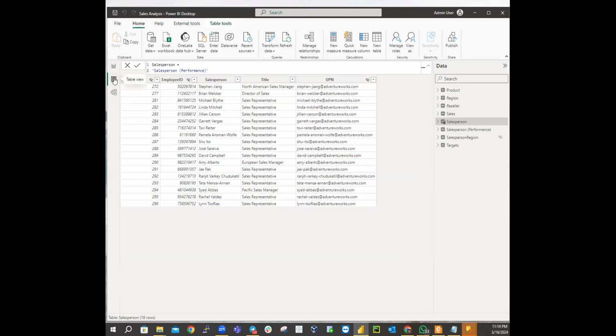On table view, take note: table view, home ribbon tab, then come to the calculations group. You have your new measure, you have your quick measure, new column, new table. So you click on new table here.